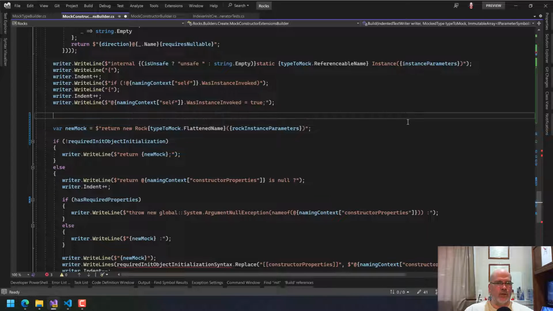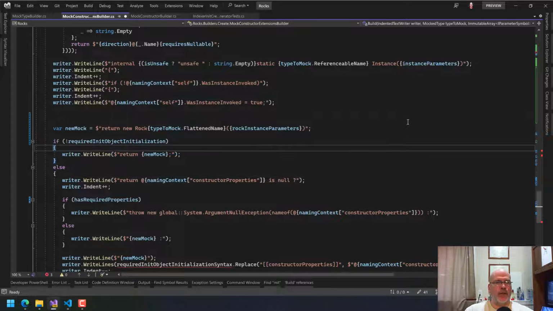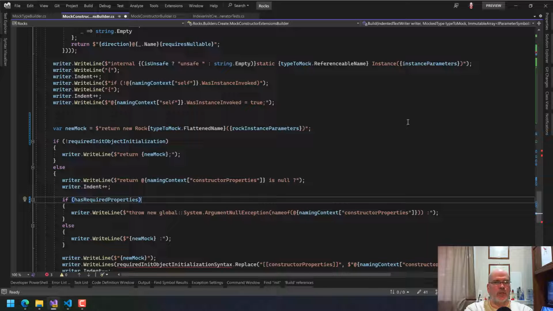And then here, we're going to say, if you required this, then we're going to do that. Except we don't need to do that here. The only thing we need to say here is if it was required that you have properties, constructor properties, then we need to throw this exception, okay?